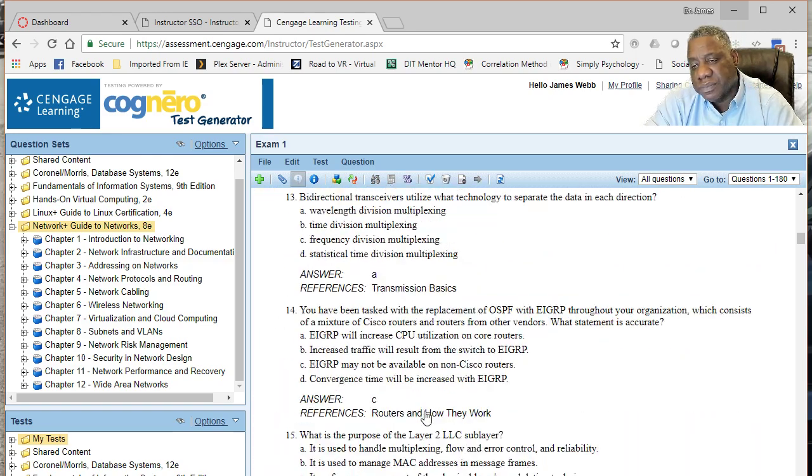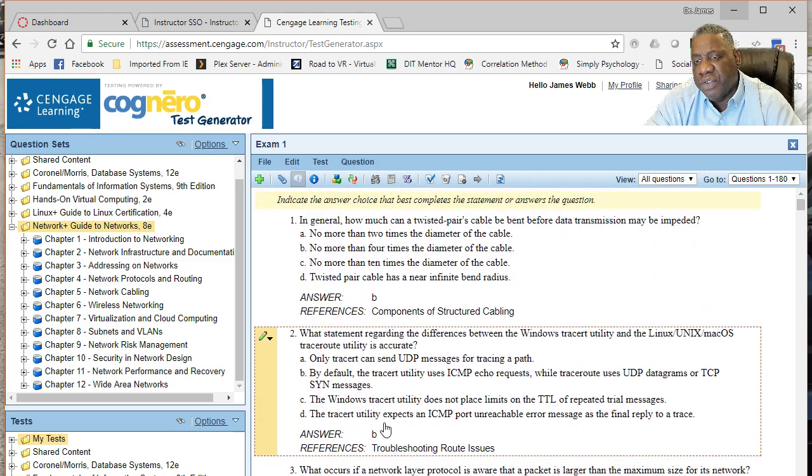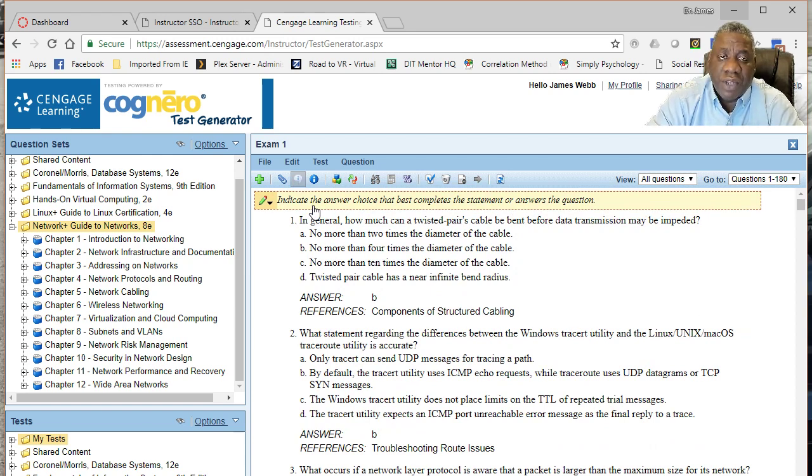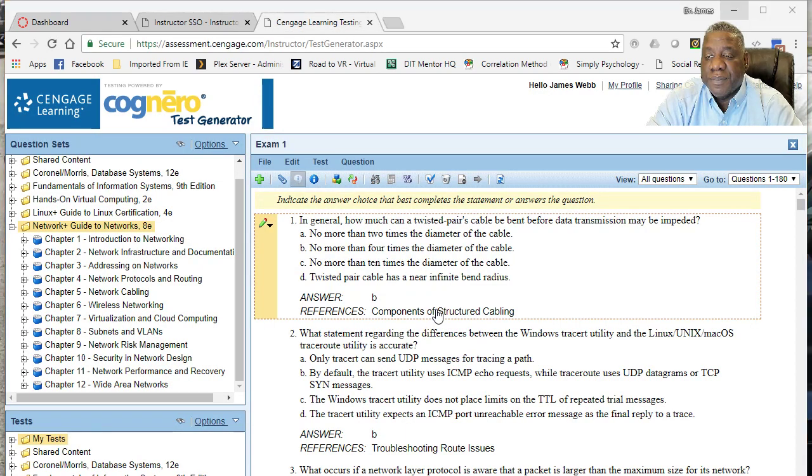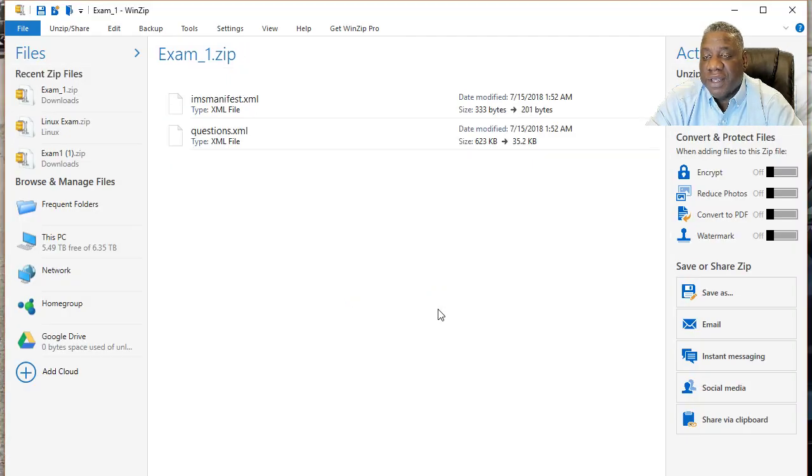Okay. Now the next thing is you have options as far as what you want to do with this test now. For me, what I want to do is upload it into Canvas. So I'll go File. Then I'll go to Export. These are the different formats you can export to. So with Canvas, you're going to take it to a QTI, use the 1.2 option. And it just takes a few seconds.